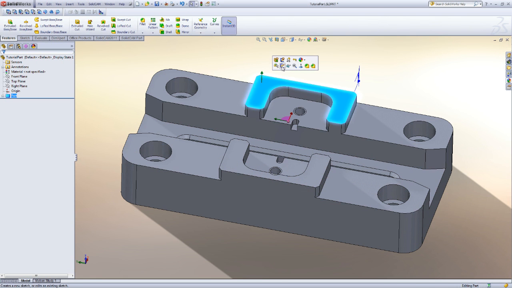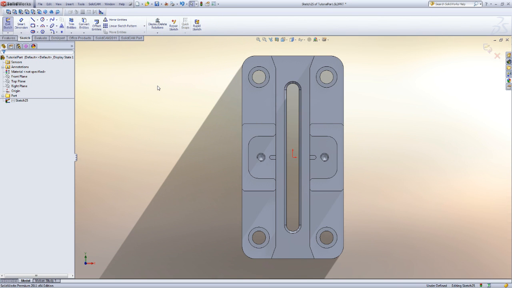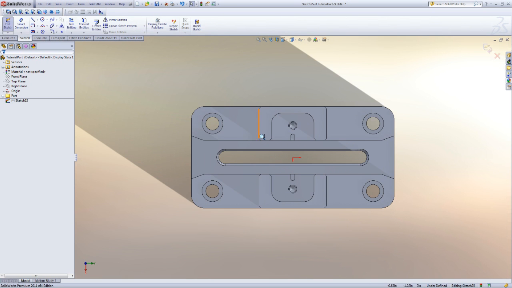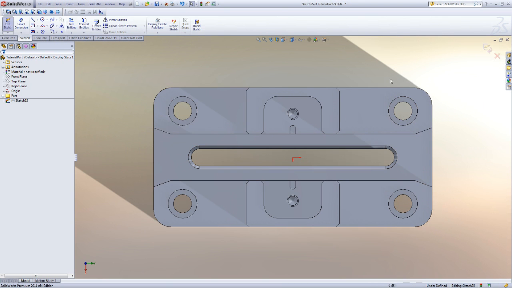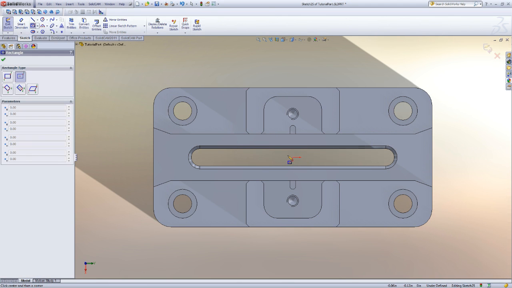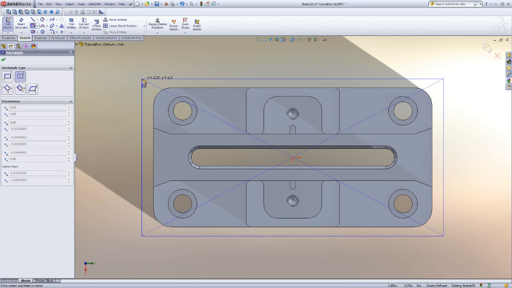What I'm going to do is start a sketch on the top of my part, and I'm going to draw the stock material around the part. On this part, it was drawn on center, so we actually have our origin here. Probably a lot of times when you want to draw your stock material, you might not be lucky enough to have the part on center, so you could just sketch a rectangle around it.